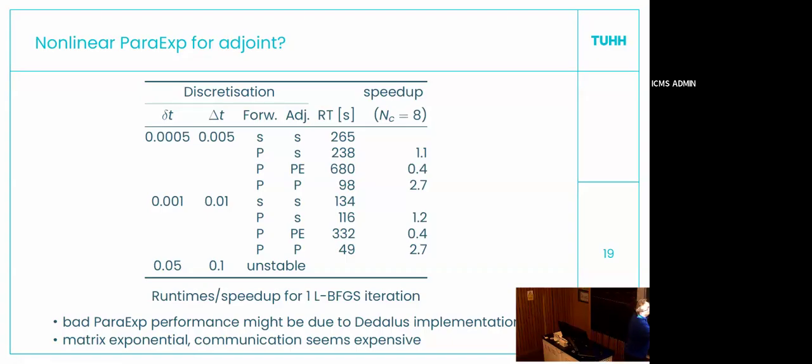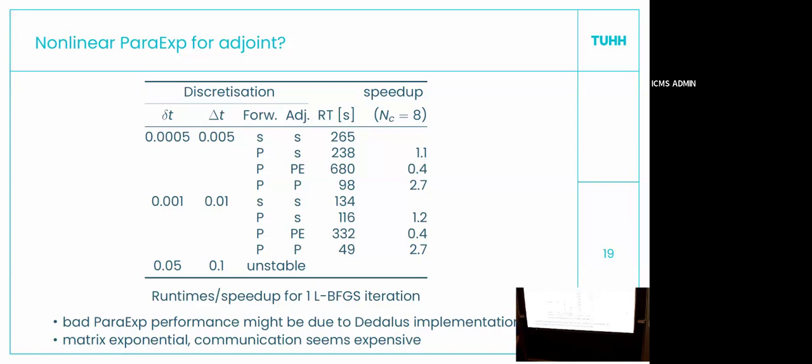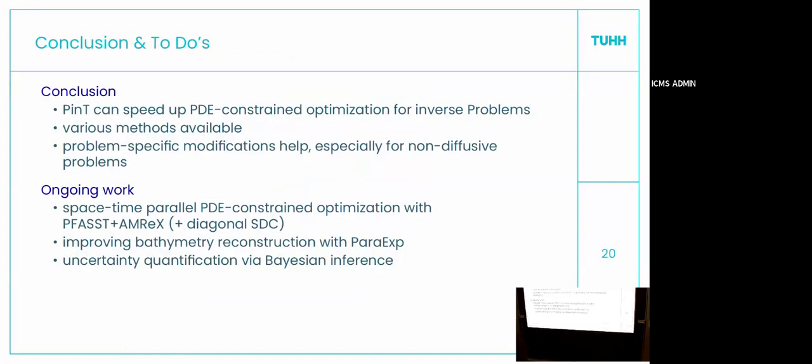But there is achievable speed up. On 8 cores, we get a speed up of 4.7 for the parareal variant, which is, I think, quite okay. And you cannot really coarsen anymore because at some point you get unstable. This also is work in progress. Hopefully these two issues are going to be solved at some point. All right, so there are not so many conclusions. There are a lot of to-dos, and I think I'll stop here.